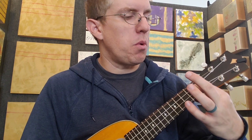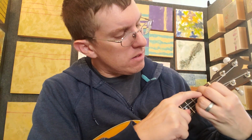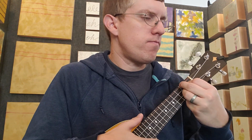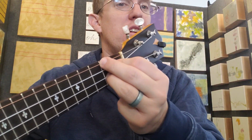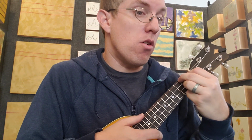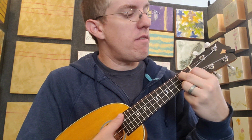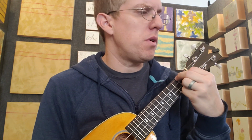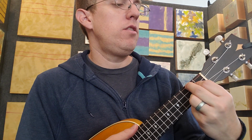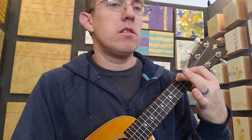Middle finger is one of your really long fingers on your hand. So that one's going to come way over here to same place it would be for A minor. And then your ring finger, again, is going to tuck underneath. Okay. So there's that guy. It's hard to see on a soprano, but I'm all on the second fret there. Kind of making a squished reverse triangle, right? So if you have that G7 and you squish that first finger in and bring them all over on that other string, that's where that is. Now to do an A, you just lift up that ring finger, slide that first finger back, okay?